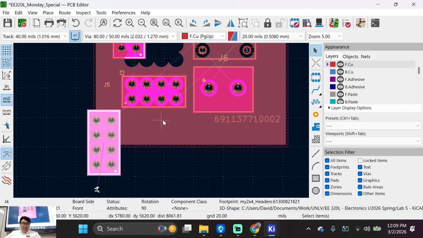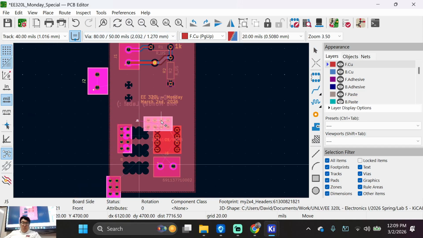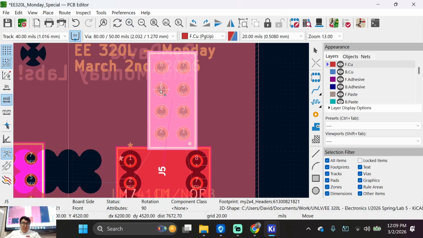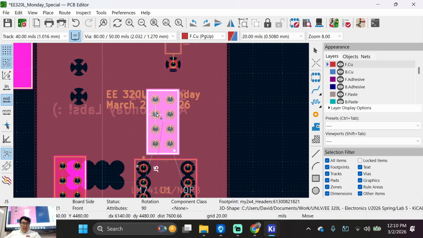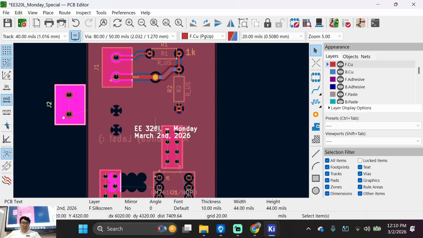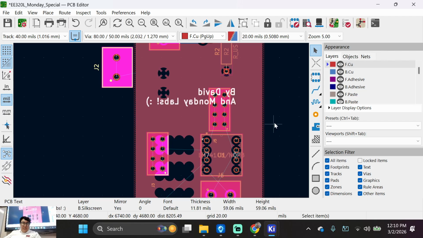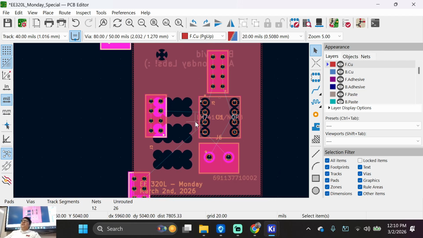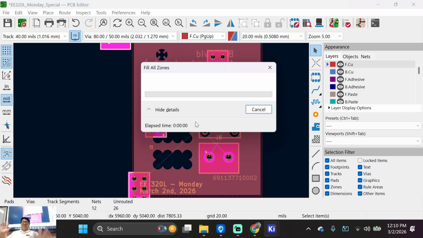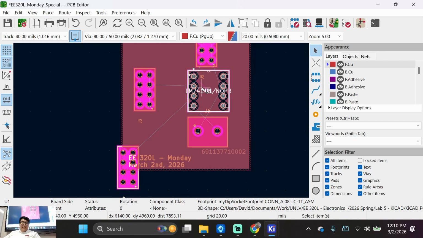This goes right here. Press M to move. R to rotate. I'm gonna move this 320 thing. I'm gonna move this. Yeah, I'll just move it right here. Is that cool? And then I'm gonna press B. If you press B right now, watch what happens. Looks a little cleaner, okay? Makes your labs look a lot nicer.